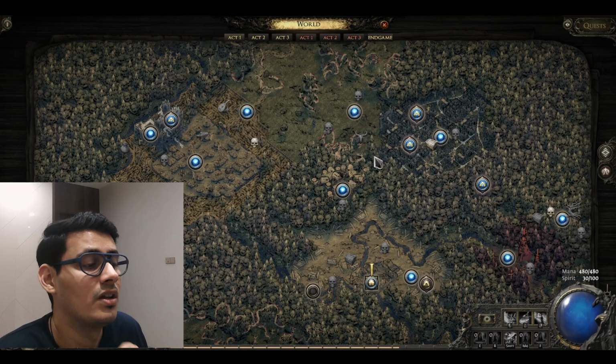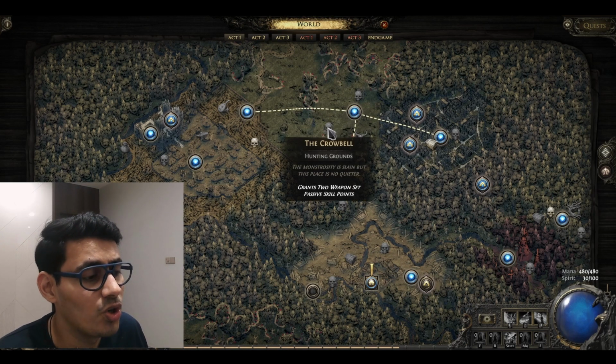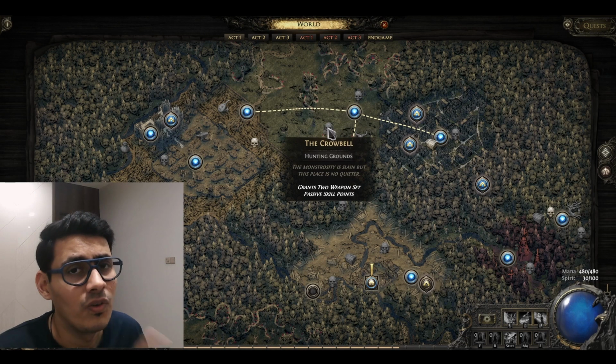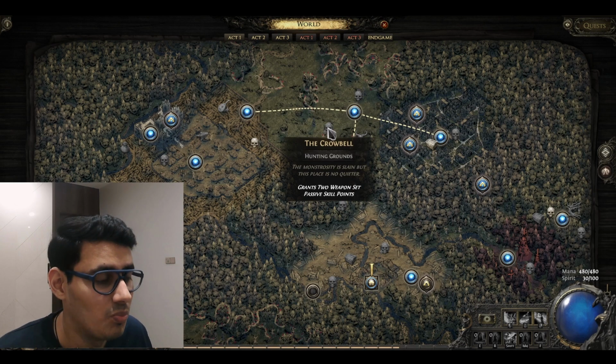So note down. Number 1, first you're going to go to the Hunting Grounds in Act 1, and there you're going to fetch the Crowbell. Once you destroy this Crowbell boss, you are going to get 2 passive skill points.